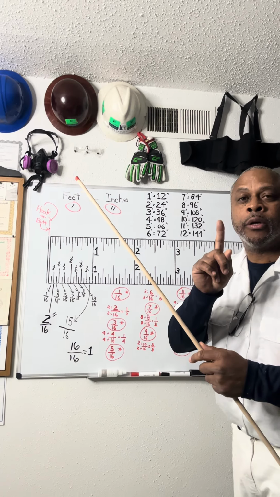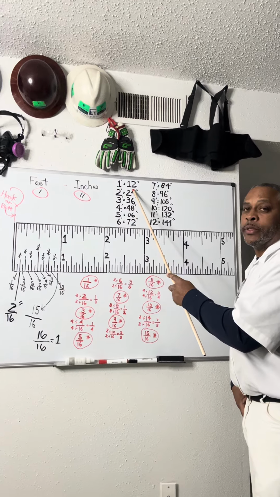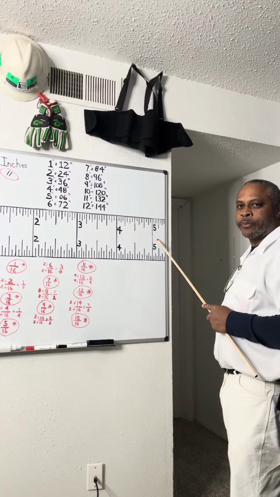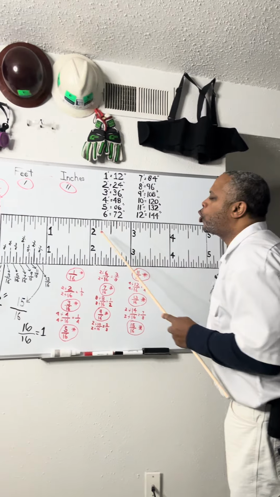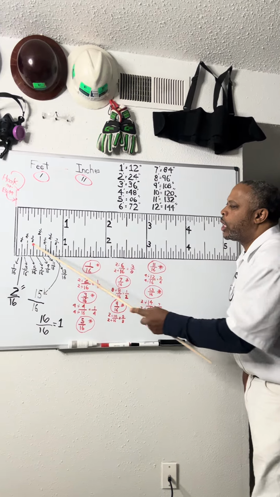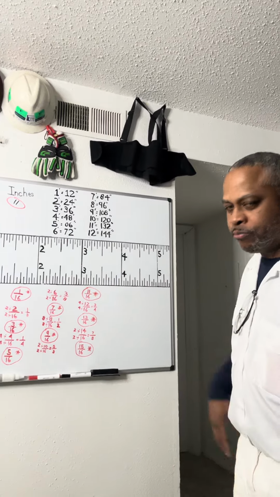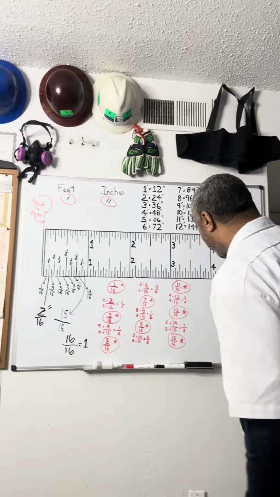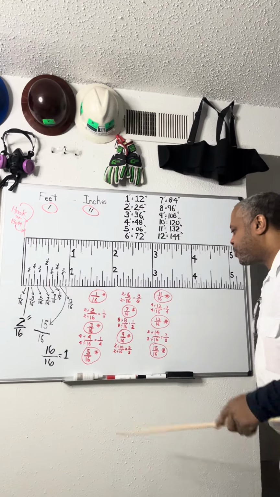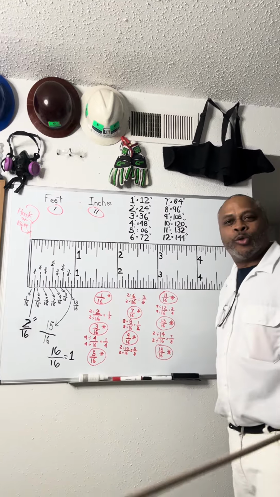That's before you get to 1 foot. But even before you get to 1 foot, which is 12 inches, you're going to have 11 of these numbers posted. So if I go 2 inches and 3/4, I need to know where my 3/4 is. How many 16ths in a 3/4? Can anybody tell me? Hey, open class. Somebody can raise their hand. I won't look. Somebody. Oh! Johnny be good. So tell me, what is 3/4? It's 12/16.